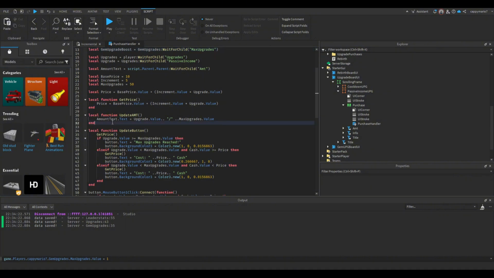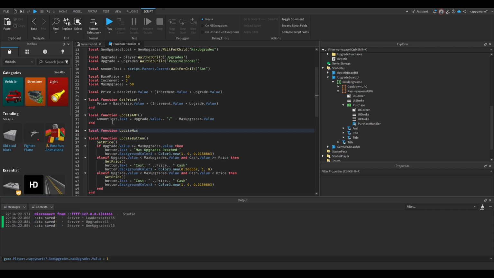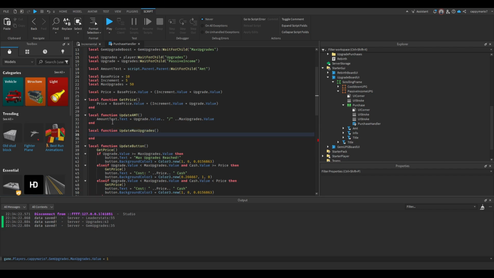So now we can do a local function. So let's do local function update max upgrades, parentheses, enter. Now we can do max upgrades is equal to 50 plus, we're adding 2 every time, so 50 plus 2 times gem upgrade boost dot value. So let's say I have 1 of those upgrades, then 50 plus 2. Yeah, so that should work.